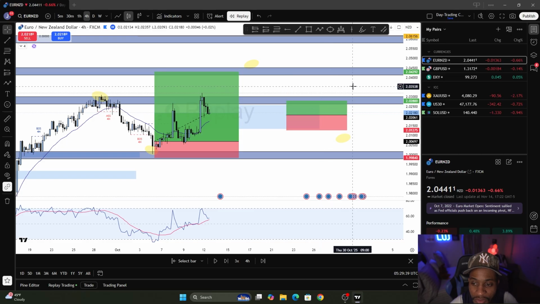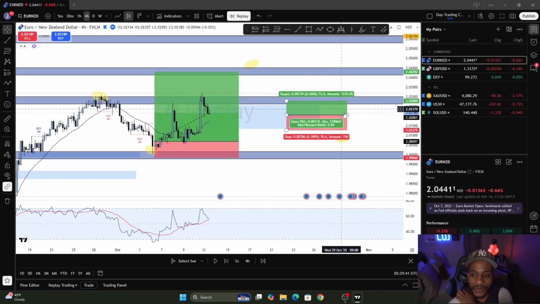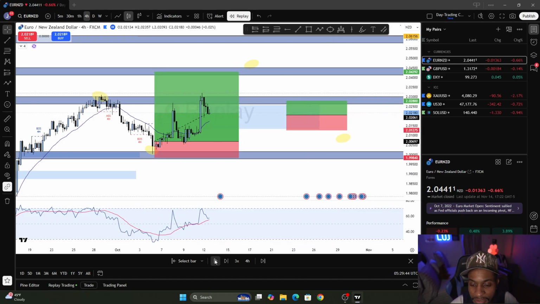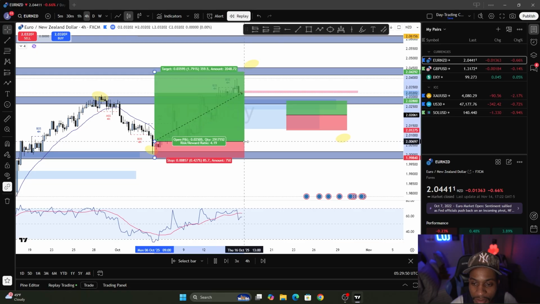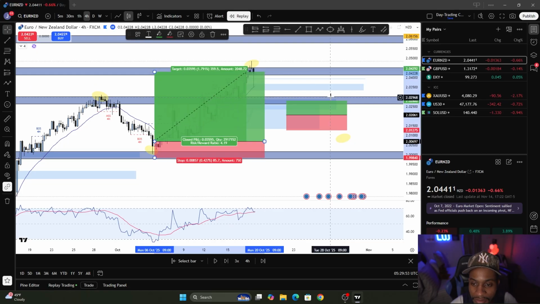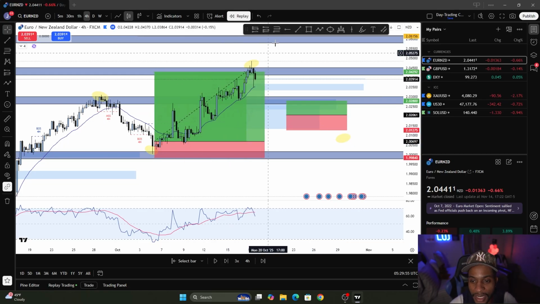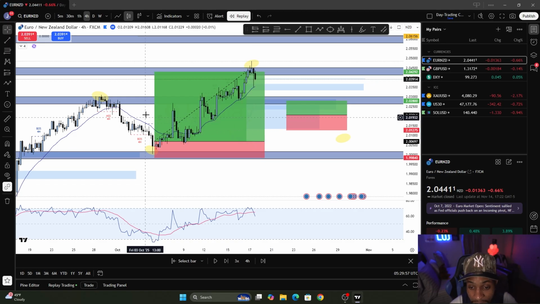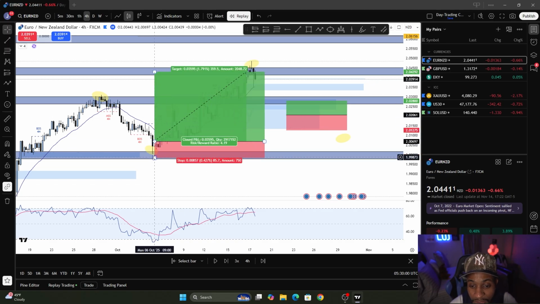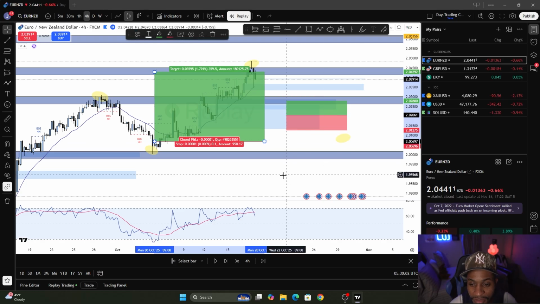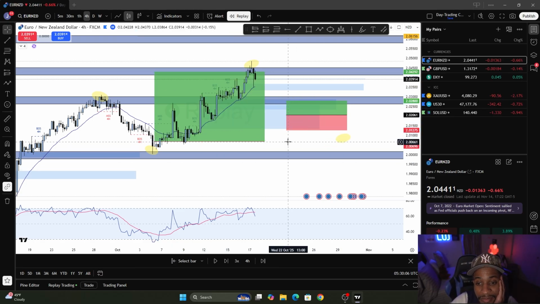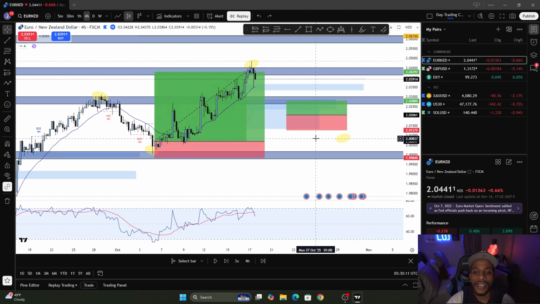And I want to show you guys another setup too, which was right here. As you can see, this is textbook of what I mean by trusting the process. My TP would have got hit, and this is a 1 to 4. And as price went up, you could have moved your target into profit. That's a risk-free trade at that point. 359 pips in the bag. So that's pretty much how I find my entries.